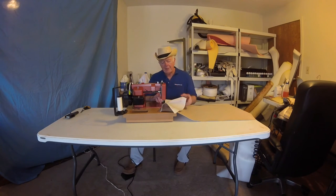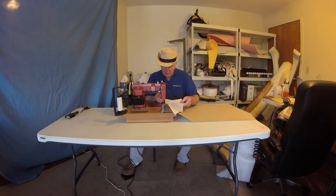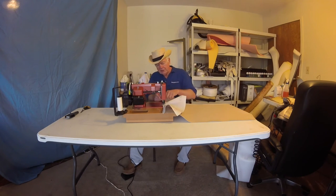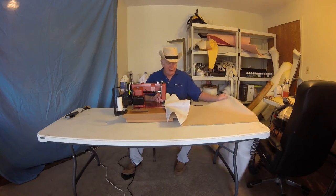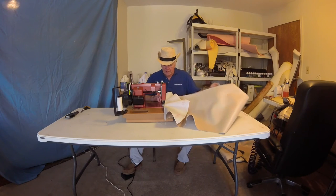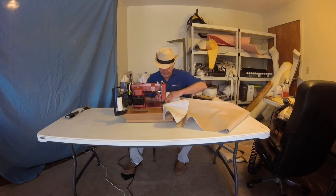Just because you have staples doesn't mean it's going to stay there. So make sure while you're sewing that you're holding on, make sure these edges stay on their edge. And remember, we don't have a straight line here, so we're kind of rolling with it. It's a little harder.